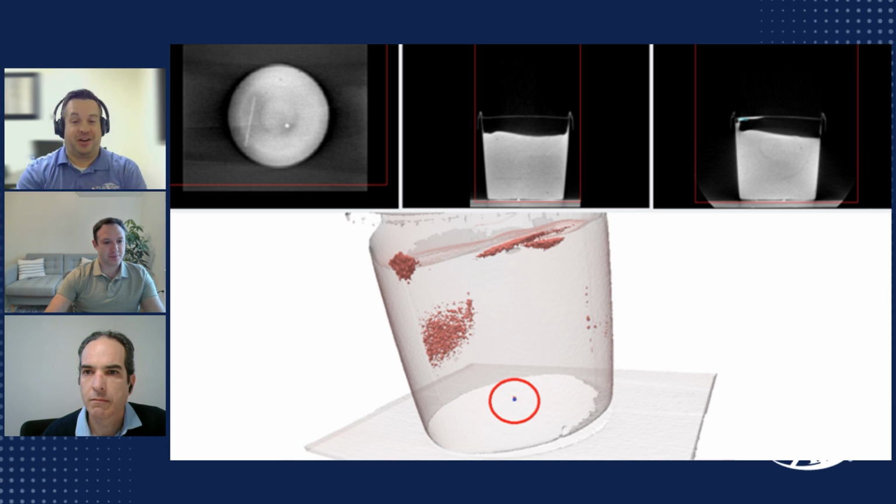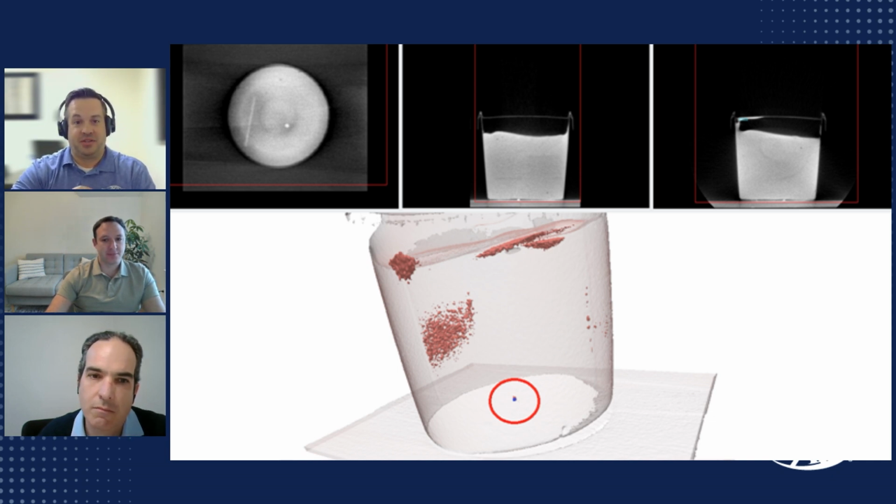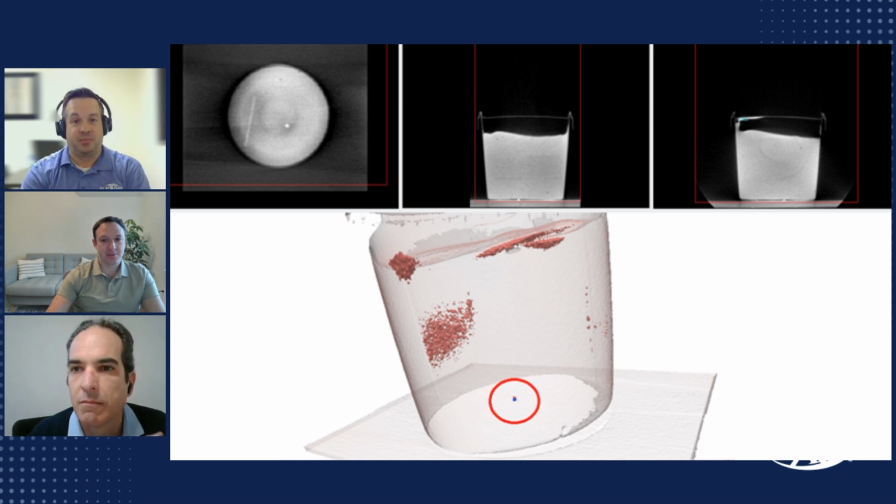Actually, I'm going to let Giancarlo speak to this one. These are all examples that we're about to review of things that FlexXray has provided to BIOMETiC over the course of the last couple of years as we've developed this partnership. We've tried to test BIOMETiC with a lot of things that were extremely difficult or virtually impossible for us to inspect. And every single time, Giancarlo and his team has knocked it out of the park with their ability to locate foreign material. So I'll allow him to speak to exactly what's going on here with the peanut butter example.